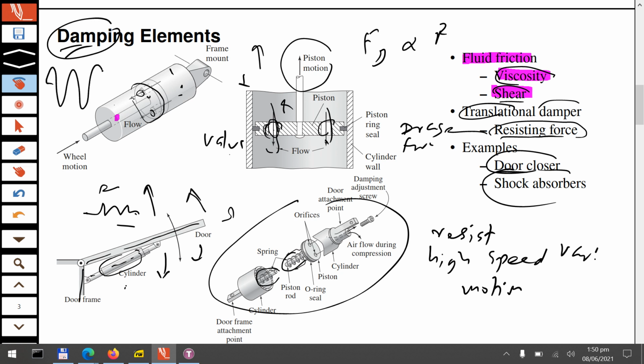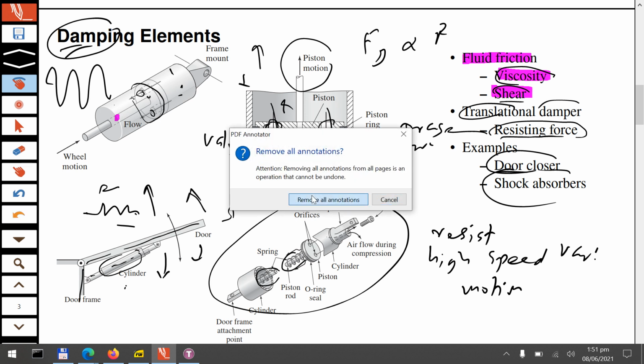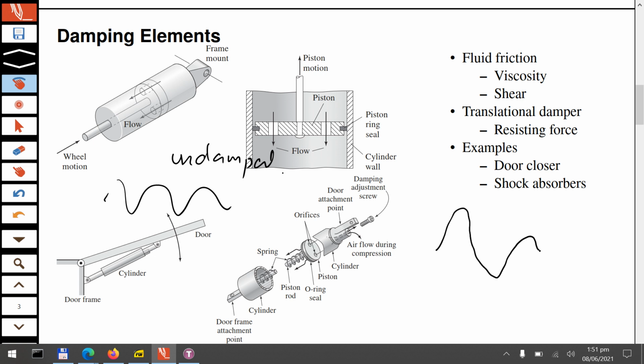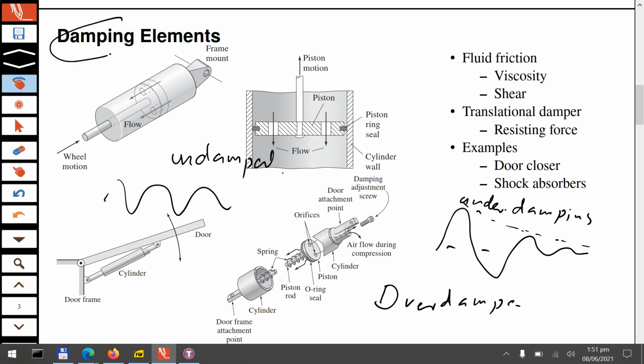Damp means that if there are oscillations, you must have seen in circuits also that classification: undamped, underdamped, overdamped, or critically damped. So if the door oscillates like that with time, this will be undamped. And if it oscillates like this, then the drop of amplitude is what we call the damping. But because it still oscillates, we call it underdamped. And if it never oscillates at all, then we call it overdamped. So in all three, damping is the element, and the level of damping tells you which case it is relative to the other features.